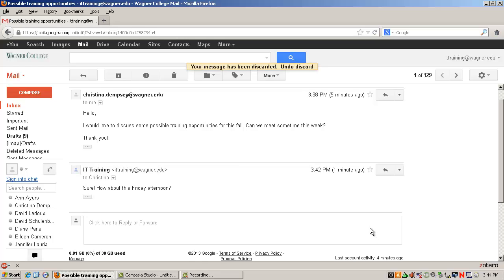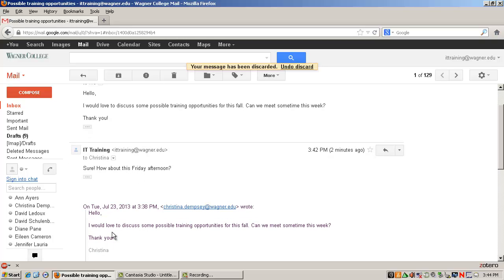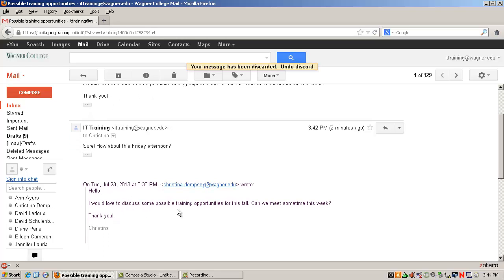If you want to see the content of the message that you are sending to people, you can do so by pressing these 3 small dots. I'm going to go ahead and press it, and now you've been given a preview of what the person you're sending the email to will see. So here's our answer, but we know now that when Christina Dempsey reads this email, it'll have the original email in addition to our response. If you wish, you could also add people onto a conversation so they can join in.